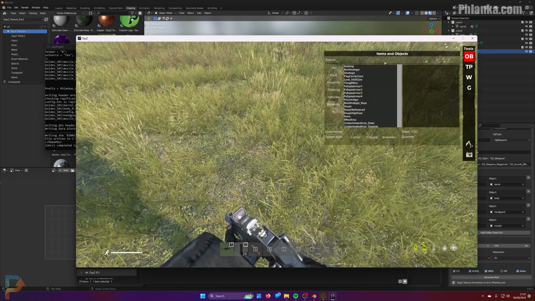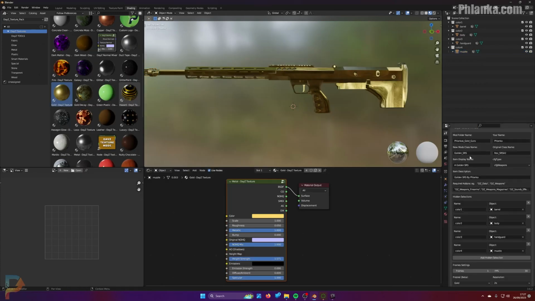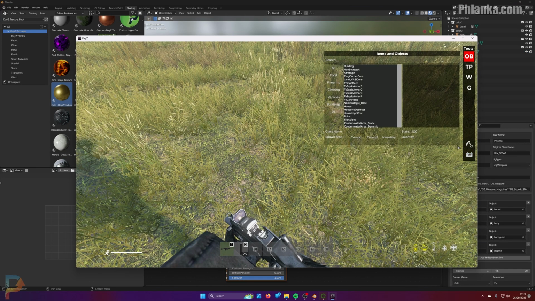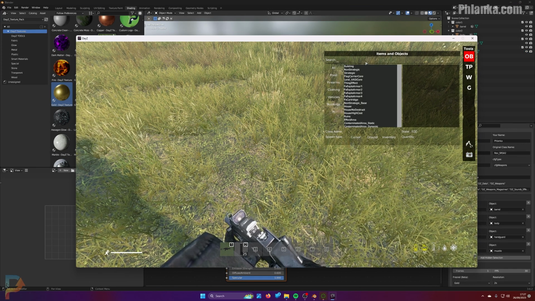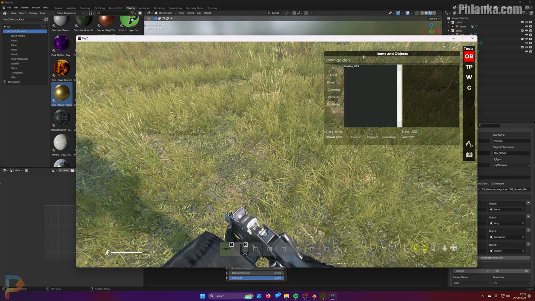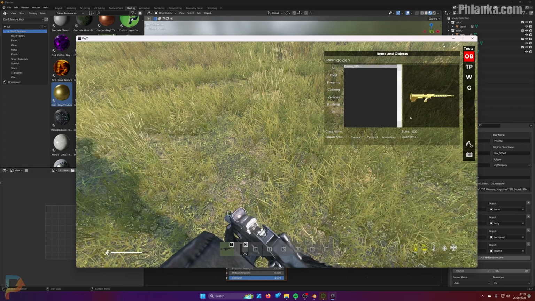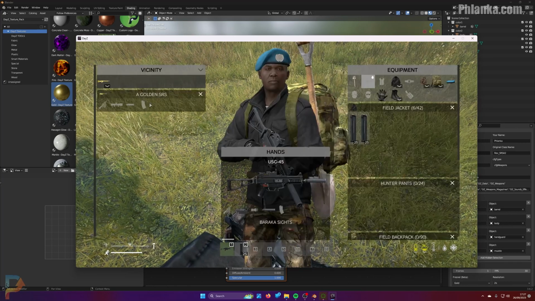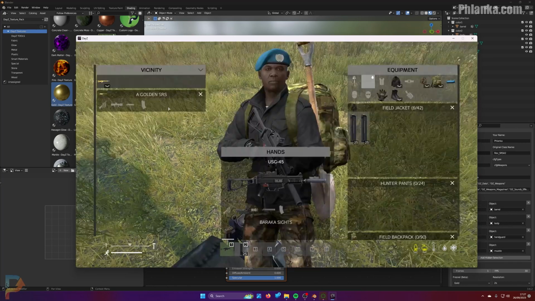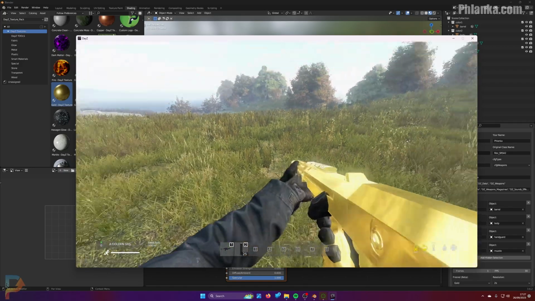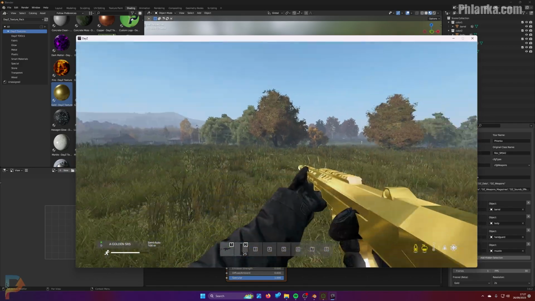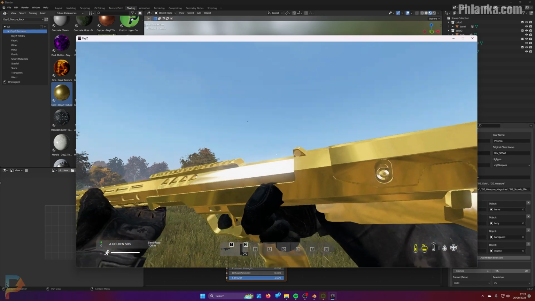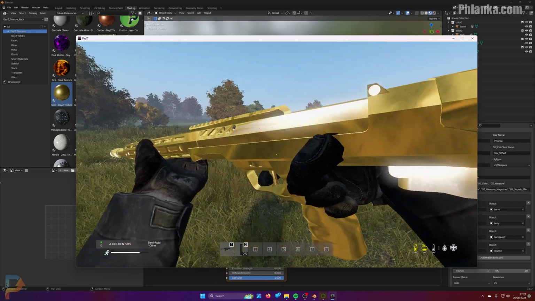So I've got an object now, and let's have a look at what we named this class. We called it Golden SRS. So we search for that in our objects up here now. Golden SRS, there she is. So I click on it. Spawn it in at 1,000 or else we'll get it damaged. Go to ground. And if I put it in my hand, I missed my hand. There you go, you've got yourself a nice golden gun there, guys.